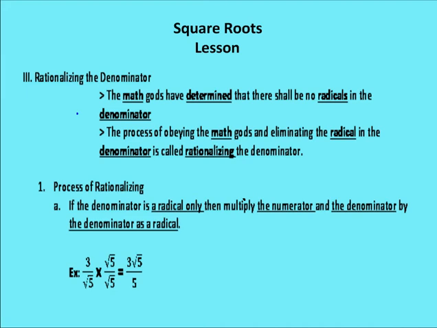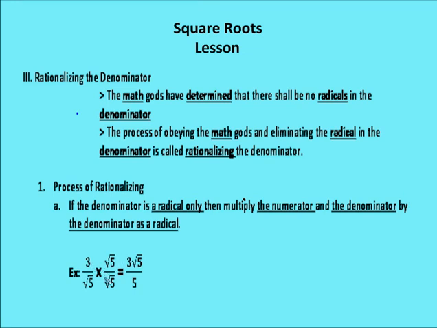One in which the denominator is a radical only, and one is the case in which there's a radical plus some constant. So if the denominator is a radical only, then we're simply going to multiply the numerator and denominator by the denominator as a radical. So remember, if I have 3 over root 5 and I multiply it by root 5 over root 5, I'm just rewriting the equation. I call it just hairbrushing, because I'm multiplying 3 over root 5 just simply by 1. Okay, so I've done nothing to change the value of the expression. The only thing I've done is change the way that it's represented.